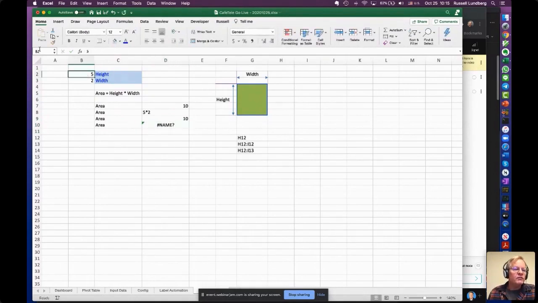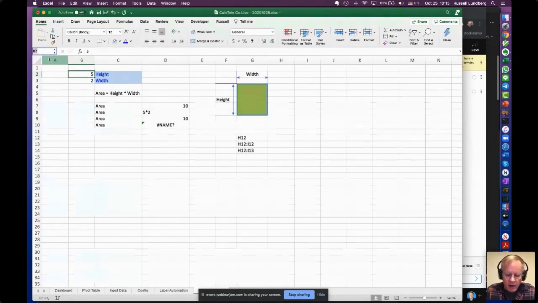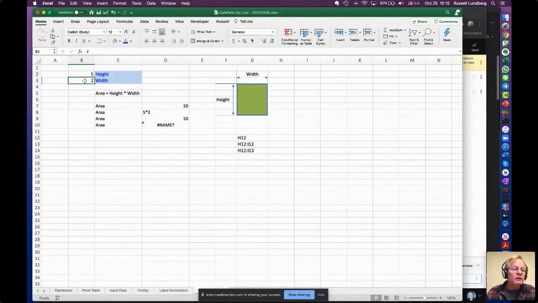But let's try this. I'm going to get in trouble for this, I'm sure. Height and width. So you can see now I've named both of those cells, and it did automatically. Now those two references, height and width, appear right in the formula.